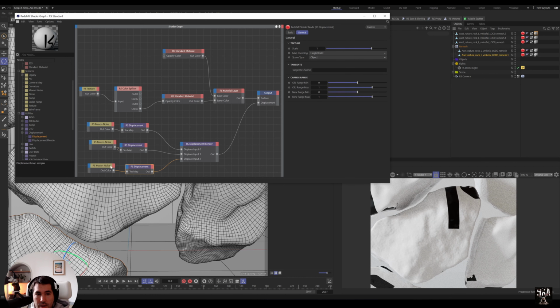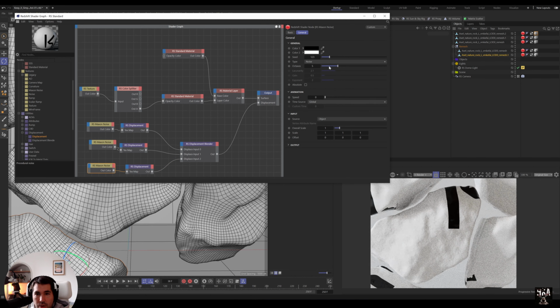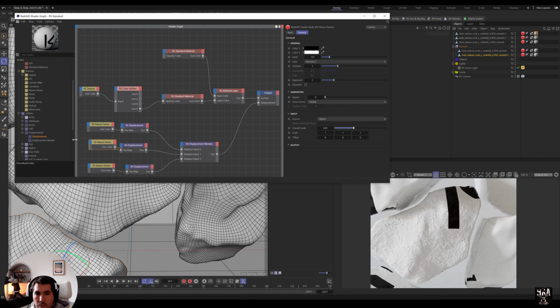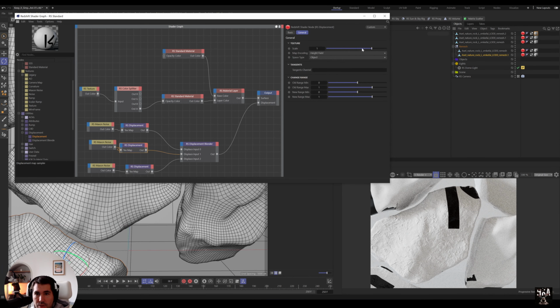And now we can just start playing with those noises. So let's say we're gonna use Luka, and we get something like this, so we can increase that overall scale. And then let's say Voronoi 3, and we're gonna make it like that displacement, so we can make it of a big displacement.